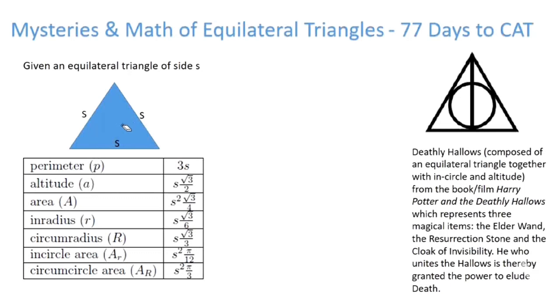Starting with some basics, if I have an equilateral triangle of sides S, then the perimeter obviously is 3S. Altitude, which is also the height, is given as root 3 into S by 2. So if this is S, this is S by 2, so this becomes root 3 S by 2. The area therefore becomes half into this height into the side, which is base. So this becomes root 3 by 4 S square, so altitude and area is done.